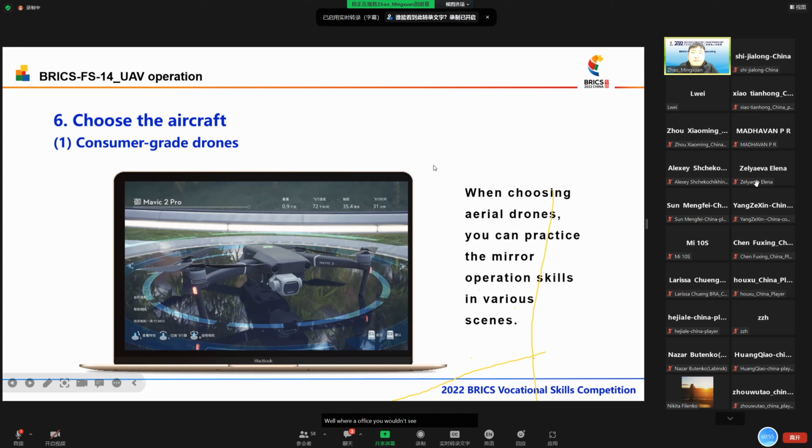And this Yu series aircraft belongs to consumer grade drones. We can practice the mirror operation skills and photo taking skills.